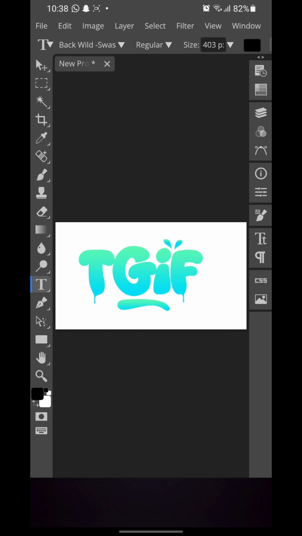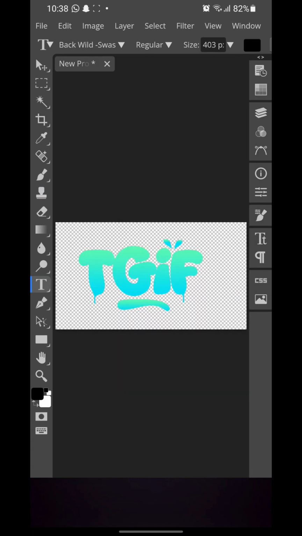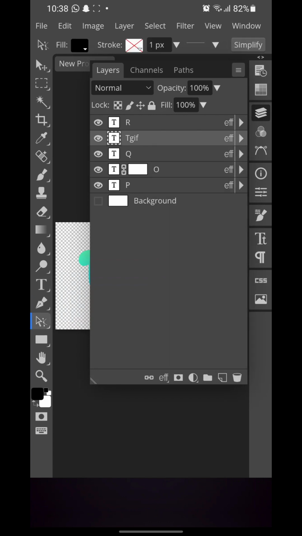So now if you want to save, we just have to switch off this to save as PNG, but first we have to add some glow to it. So we're just going to come here and choose the outer glow. You can see here, you choose the outer glow.